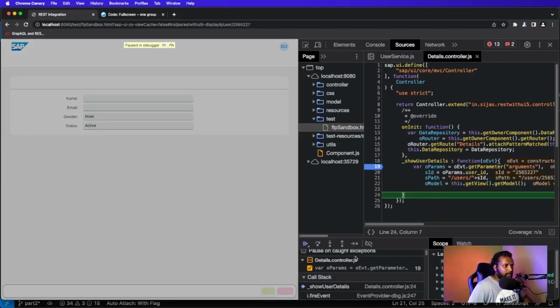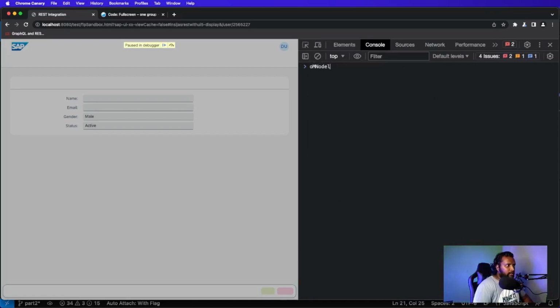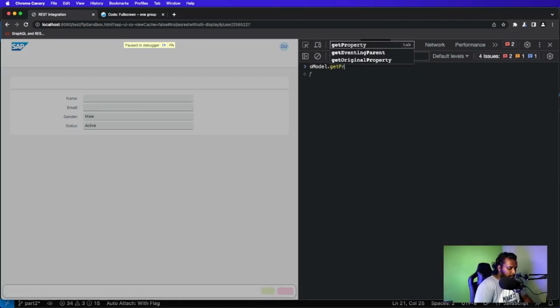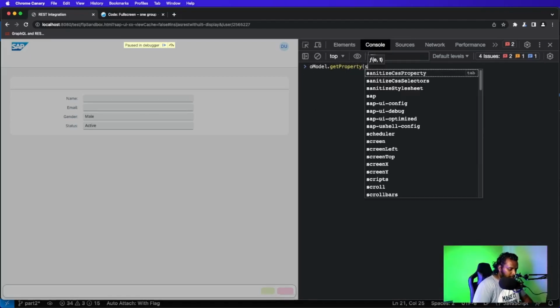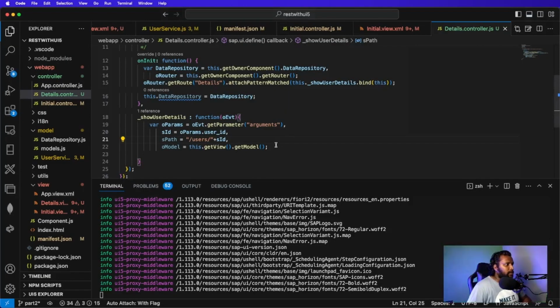And oModel is this. So if you write in the console, oModel.getProperty(sPath), it should return me data. If it doesn't return anything, it means the data is not available, right?